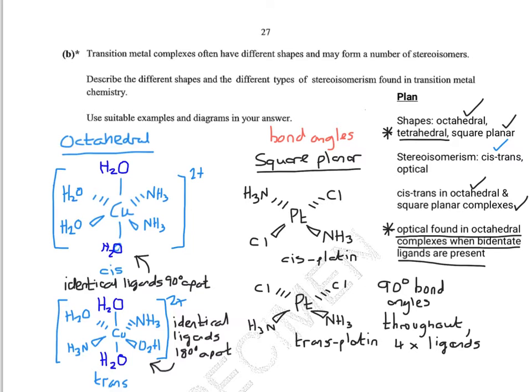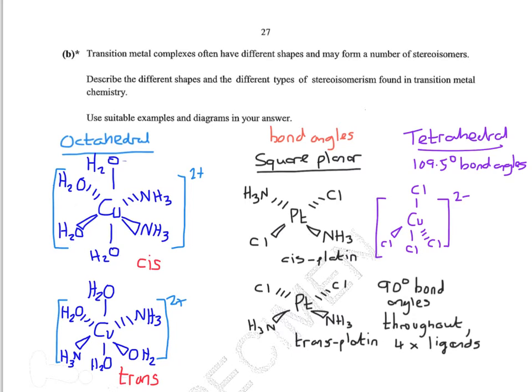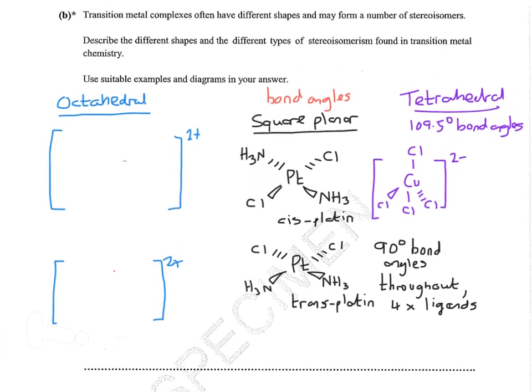So what we need to do now is to bring the page down a bit to address these. So I've got rid of my plan. You could obviously cross yours through and bring the page down a little bit. So in this space that we've got, I can stick something down about tetrahedral complexes as well. So it's worth at this point thinking about not just the bond angles, but also the number of coordinate bonds. So I'm going to move the page down in order to make some room just to clarify this.